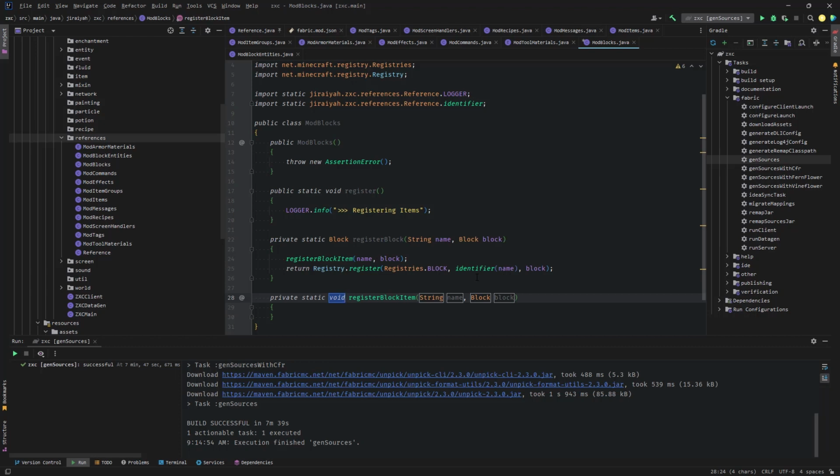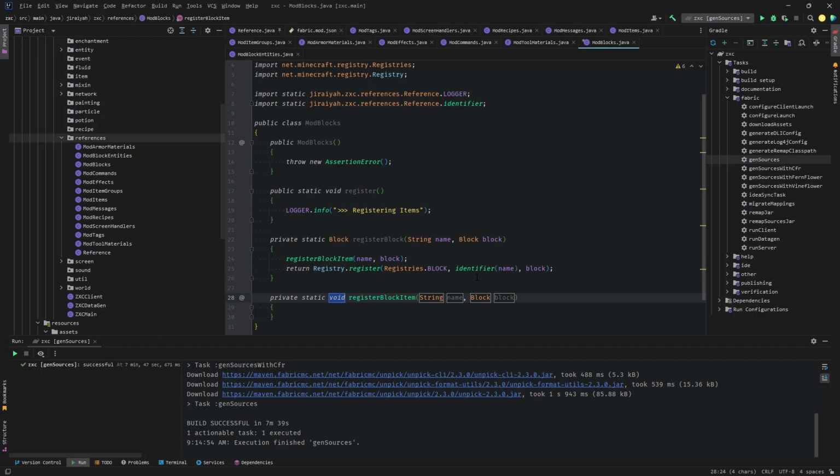What's going on here? Well, it knows the name of the method because we told it, hey, we want a method with registerBlockItem name. It knows that we call this method from a private static registerBlock, so it should have the same signature, public static. It knows that we are sending a string and a block into the method, so it wrote string and a block. However, it's not sure if we want to return a void or if we want to keep the name and block parameter names or the type. So it puts a highlight around them and chooses the very first one it's not sure about and asks you, hey, do you want to change it?